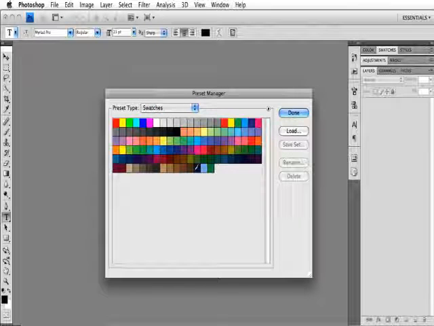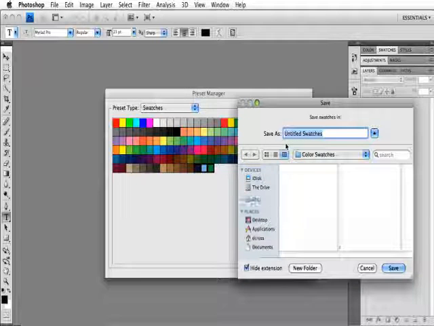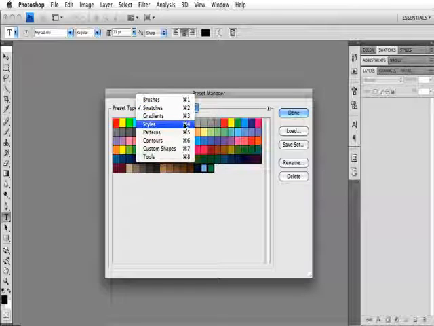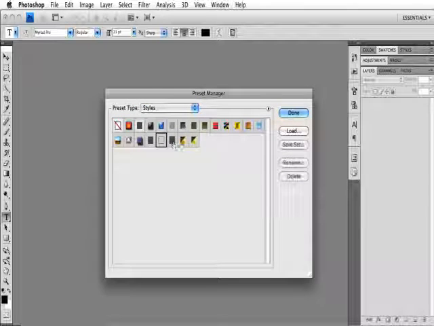And what I would do is repeat that for each thing. I go to my Swatches panel. Here are the 3 swatches that I created previously. I would choose Save Set. Again, it's going to prompt me to save it into the Color Swatches folder first, so I would do that first, then go back a second time and go to my Custom Presets folder. So eventually you would go through each one of the ones on this list, anywhere where you had custom styles or custom shapes or whatever it might be, always doing it twice. The first time, saving the set so it's going to be built into Photoshop, and the second time, saving it outside of Photoshop as a backup plan.